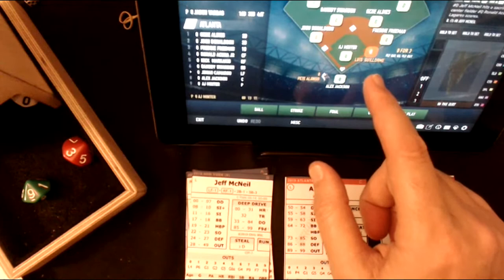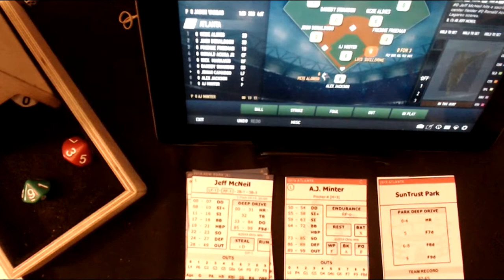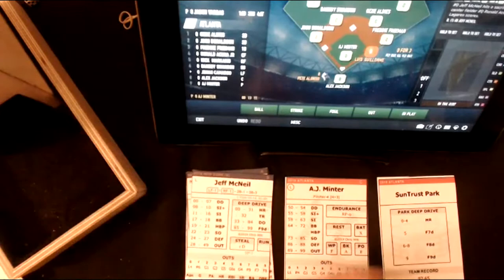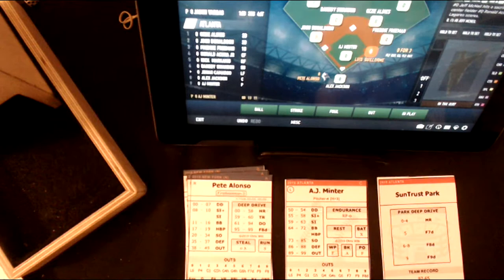Luis Guillorme is at second now. I don't want to bring in a right-hander to face Pete Alonso because then I have Michael Conforto coming up, and I'd rather have a lefty have that advantage with Pete Alonso. So I'm just going to allow Minter to throw to Alonso. So Jeff McNeil comes up big, clutch, and he hits that medium fly ball to center field, but deep enough to score the very fast Lagares from third.